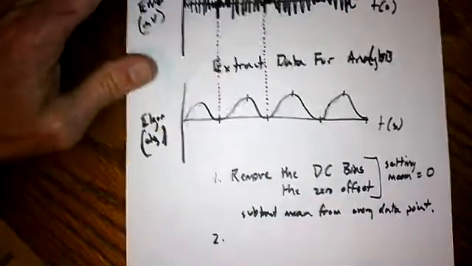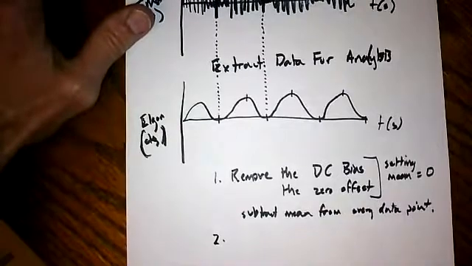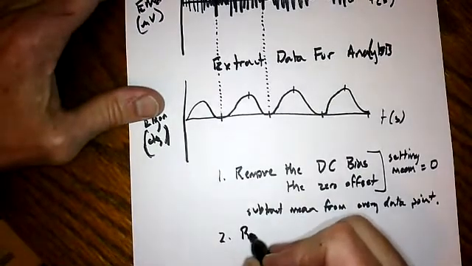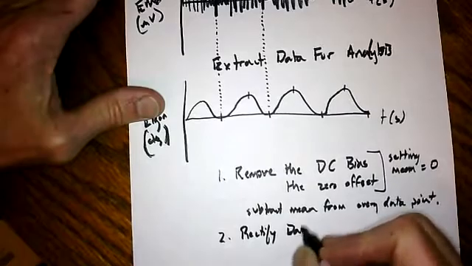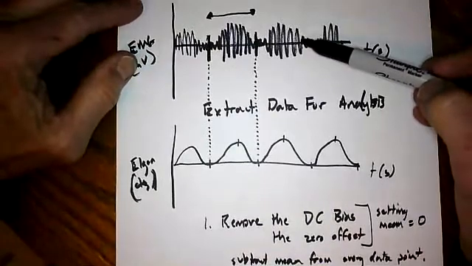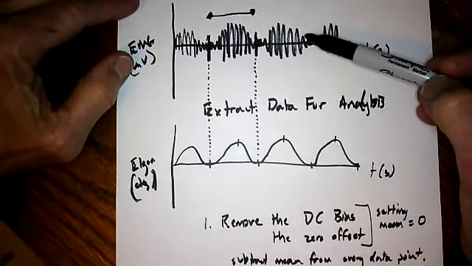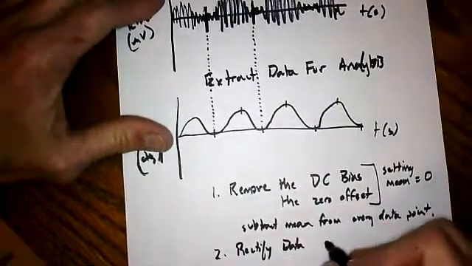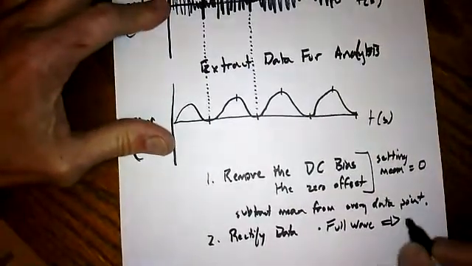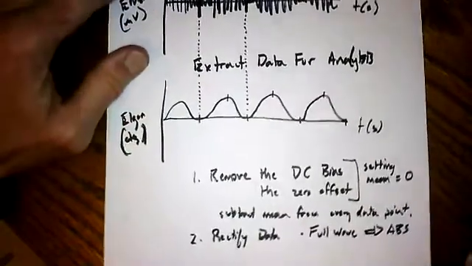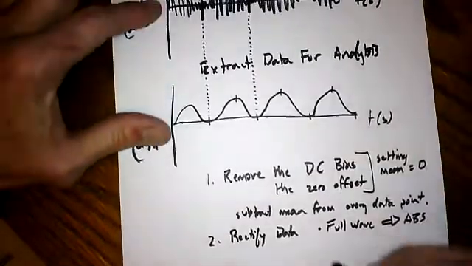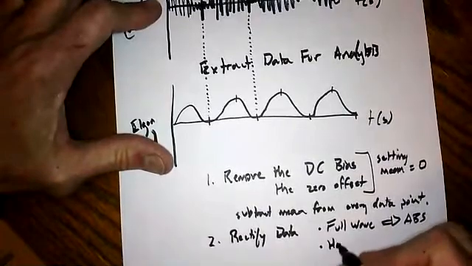The second thing I typically will do, not always, okay, but this is very typical, especially in the time domain analysis, is I will rectify the data. What rectification means is I'm going to make all my data positive. And there's two ways that we can rectify the data. One is a full wave, which is equivalent to taking the absolute value of all the data. And all these negative data points simply move up to being positive. And that's typically what we do in our lab. Another way is just to do a half wave.